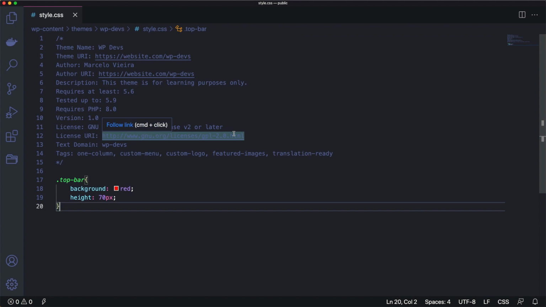What's up, guys? Well, we know that the theme CSS file is working, so let's put some real content inside it. In this lesson, I will make all the CSS of our theme available to you.